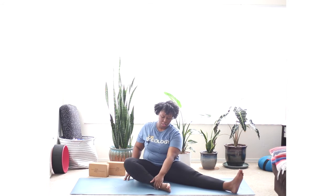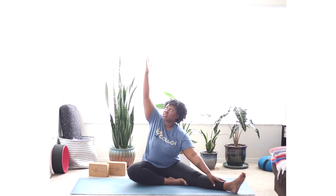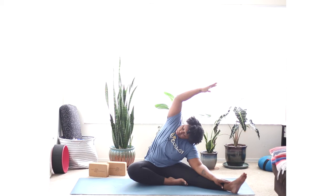Bring the sole of your right foot in to touch your inner left thigh. Place your left hand on your left shin. Right arm up. Extend and exhale. Take a side bend. Rolling that right shoulder back. And returning to center.